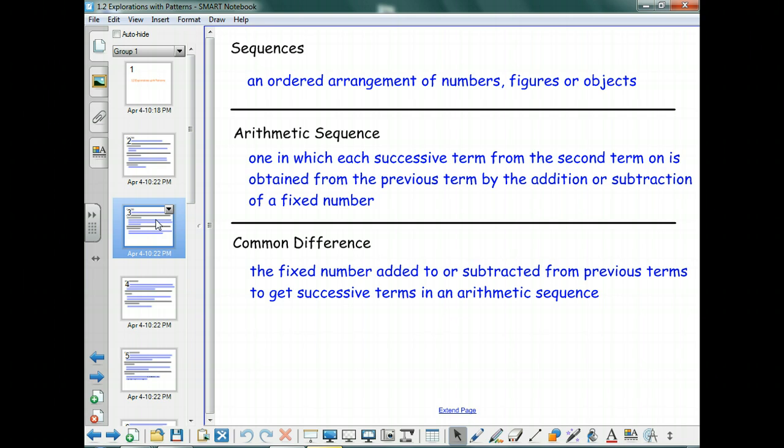At least until you get beyond a certain point. They might be able to go 3, 6, 9, but then they have to stop and actually count it. Okay? But we can still do it. Right? So the common difference is the number you add to get to the next number. And I should say, one of the places where you really see this start to be developed is in the 2nd grade, 3rd grade curriculum when they start learning multiplication tables. And that is being moved into 2nd grade, folks. Yeah. Right, so 3rd grade's where I was taught it. I don't know about you guys. That's where I learned it. It is a 2nd grade topic now.